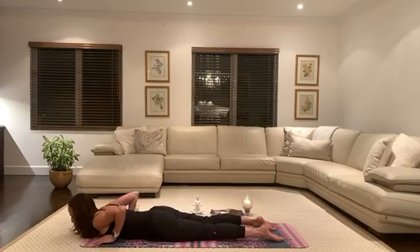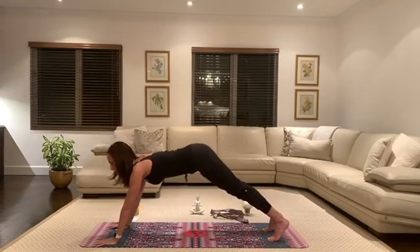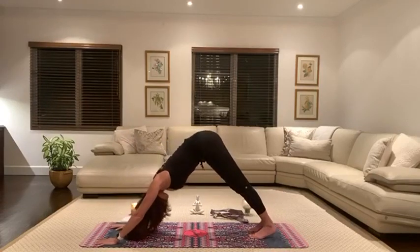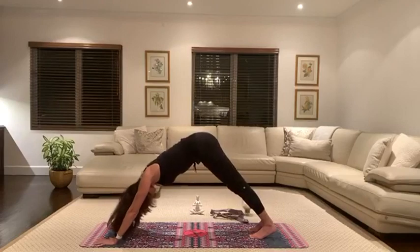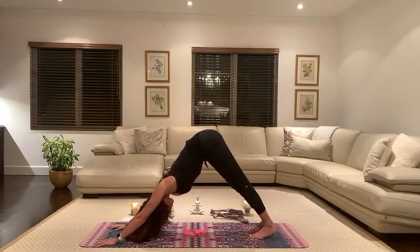Inhale, come up to baby cobra. Peel your chest off the mat. Hug your shoulder blades together. Drop your shoulders away from your ear. Small back bend. Exhale, downward dog and breathe. Pressing the mat away from you. Pouring your chest in the direction of your thighs.